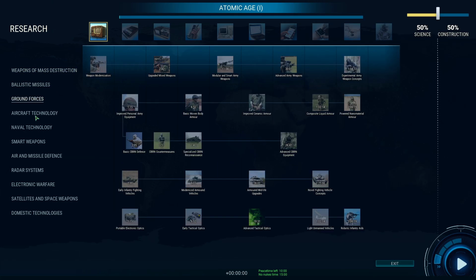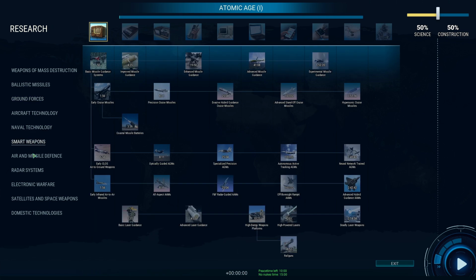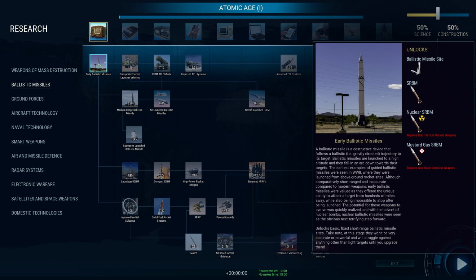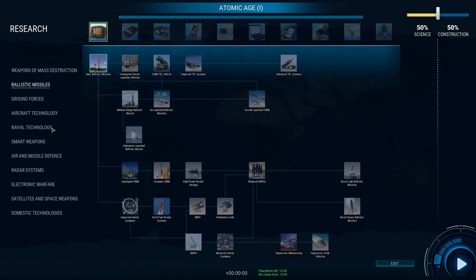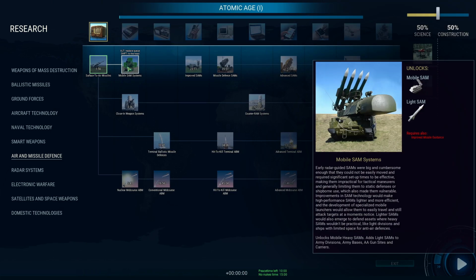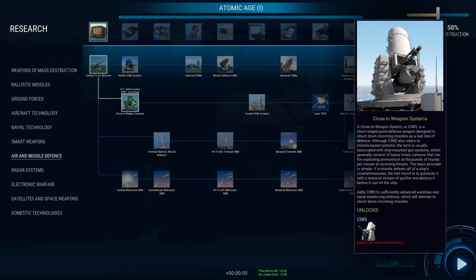For example, if you look here, you can see that there's a lot of different options that we have. For example, we already have early ballistic missiles. This is going to allow us to build a ballistic missile site and shoot some nuclear SRBMs there. But I would also potentially be interested in surface-to-air missiles, just to be able to shoot down some of their aircraft. That could potentially be fun, and it's not going to take that long, so we might try to go for this, and we can build a SAM site, and then we could get a mobile SAM site so we can move them around, but we're probably going to focus more on something else.